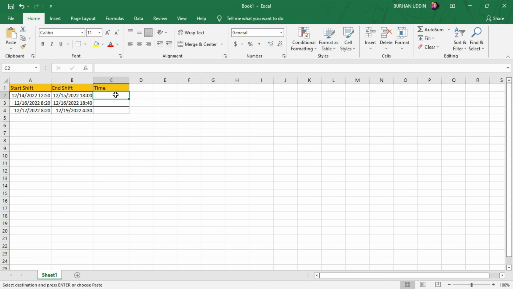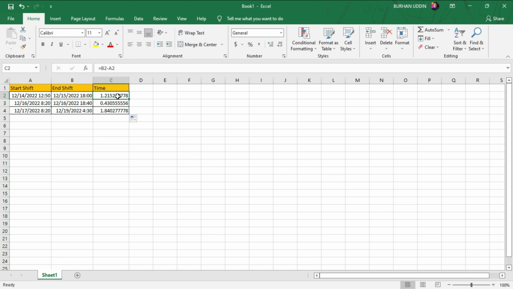You record the start of your shift and the end of your shift. Now you want to calculate the time between the two, so you just go to equals this minus this. The problem is that a shift can go over 24 hours. If you send this down, what do you get? 1.2 days. You don't want this in days. You want this in hours and minutes.